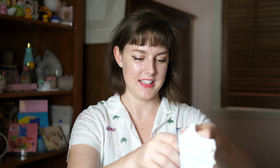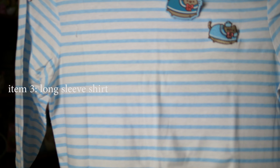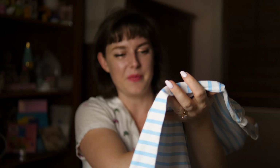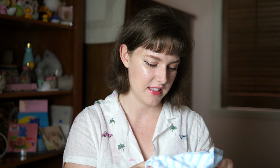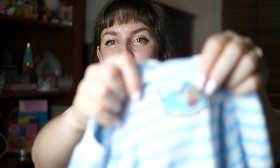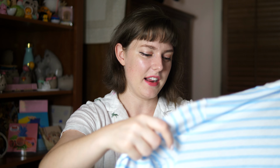All right. Oh, this looks like the shirt. Oh boy. I might have to get smalls moving forward. This is a little big, but this is a light blue striped shirt that has an embroidered sailor Pusheen on it, and just look at how stinking cute that thing is. So cute. That's funny. I don't know why they're giving out long sleeve shirts for summer. It is friggin' hot here. It's like in the 90s right now.